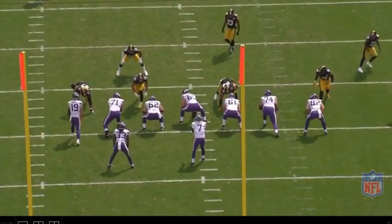So that's really what I want to talk about today. I think it's a really key point to the success of a pass rush. Whether you're running a 4-man rush, whether you're a fire zone team, whether you're 4-3, 3-4, whatever sub-package you run, it does not matter. These are all principles that every good defense, any good pass rushing team has to follow. And the Steelers, I think, are doing a much better job of that this year compared to last.